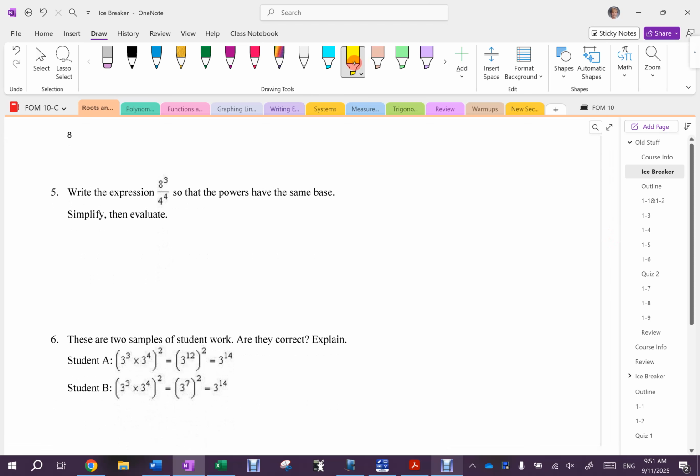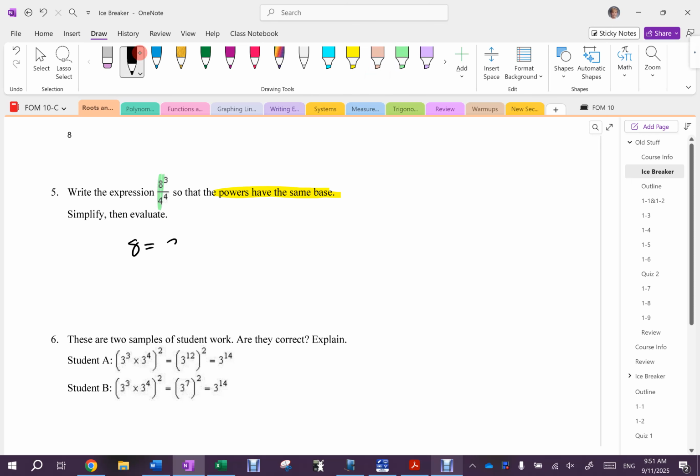Okay. I told you I wanted this written as powers with the same base. Now, a lot of kids asked about this question, which means a lot of kids have a little trouble with exponents, which is lucky because that's the very first unit we do. So, I used real math words. Some of you had problems with that. The bases are the 8 and the 4. I want them to be the same.